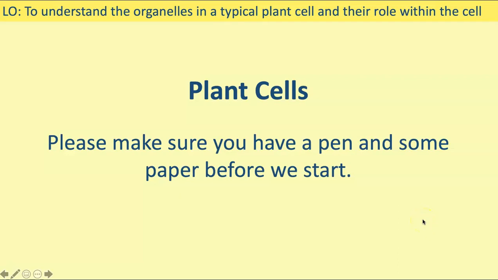Hi everyone, this screencast is going to cover plant cells. Please make sure you've got a pen and some paper before we start. Once you've got a pen and some paper, write down the LO that's on the screen, which is to understand the organelles in a typical plant cell and their role within the cell.